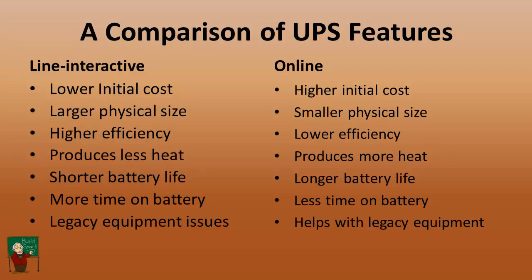The probably the principal downside of the line interactive would be that a UPS is sometimes required to deal with legacy equipment issues. Modern electronic equipment, computer equipment is able to handle brief outages, has a reasonable impact on the input power factor and doesn't require the kind of power conditioning that the older equipment did. So if you had older equipment, you can have problems both with the operation from line voltage fluctuations that are totally isolated with the online UPS. And also that equipment can cause power factor issues with the utility, with the power that's coming into the building. So the online can totally isolate that legacy equipment and prevent problems both in the building and problems with the equipment itself.